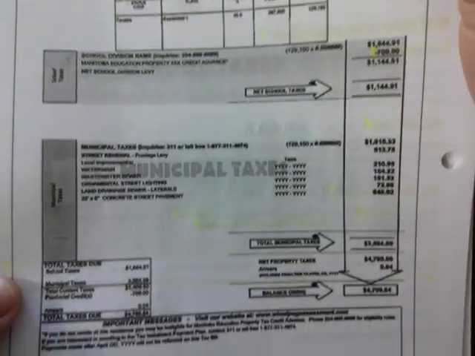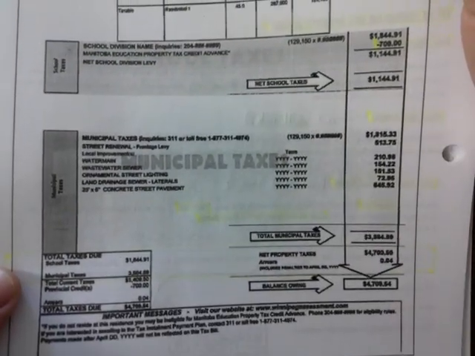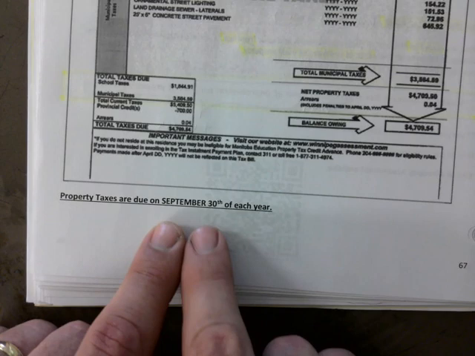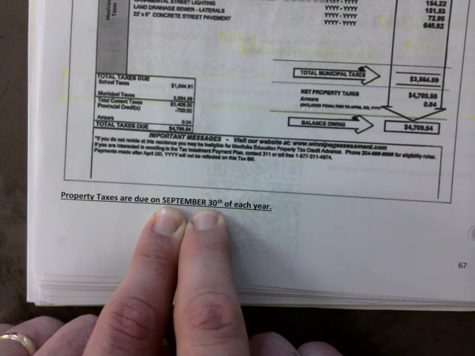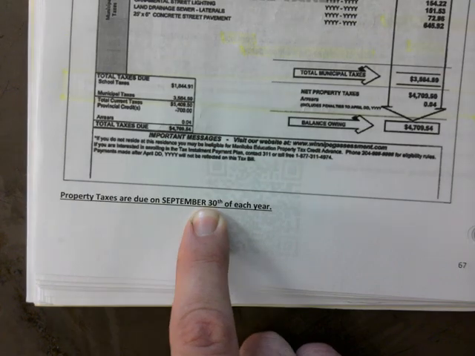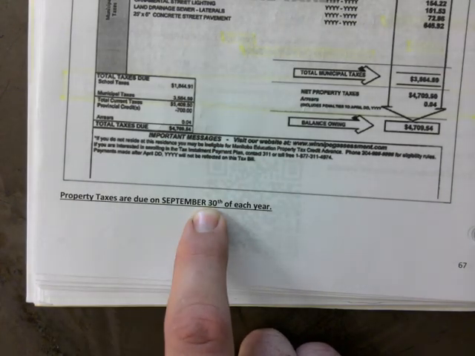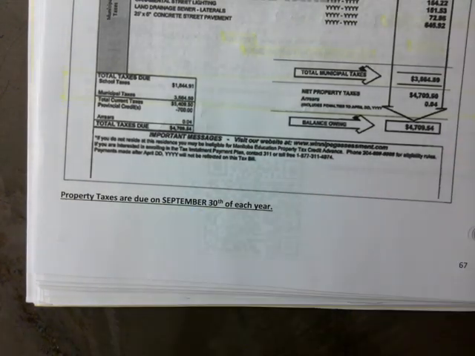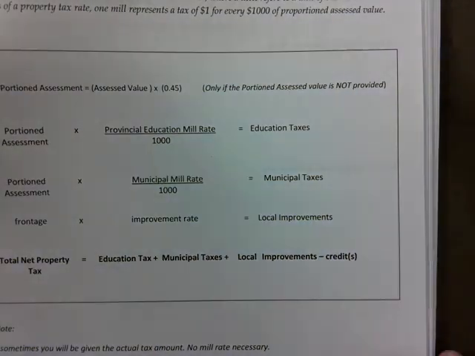Okay, there's a sample of the bill. I'm not going to talk about it too much because I showed you mine. That's what it looks like. Too bad it's not colored. When are property taxes due every year? The entire amount is due September 30th. However, if you're in the TIP program, you never worry about that. You just keep paying the same monthly amount and you don't have to worry about it. You get the bill, it's all taken care of.